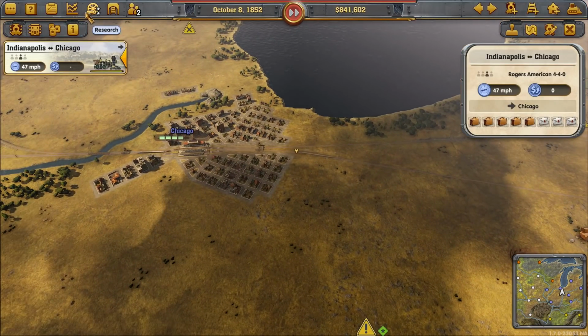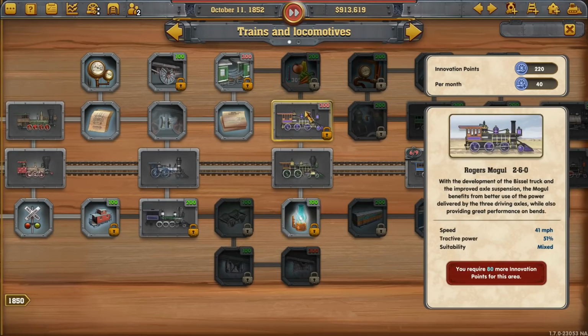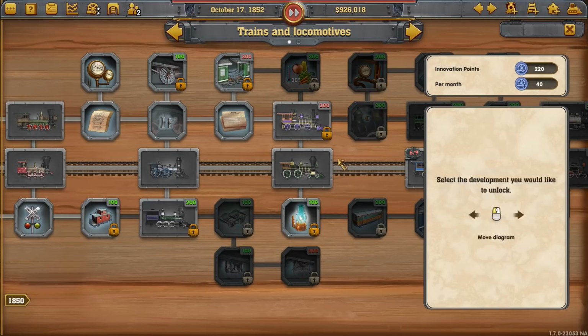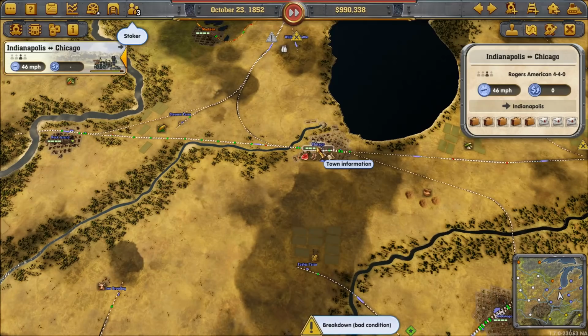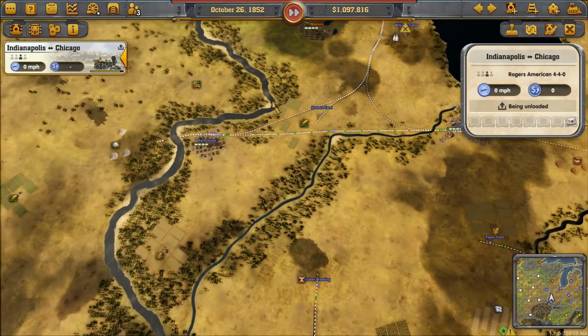And I'd like to see that become an express line. What about here? What is that? Ticket prices. I like stuff with ticket prices. What about this one? Rogers Mogul. That's a mixed. Cost of train personnel. Insulated boxcars. I'll take that one, because then we can start looking. Panoramic car. Nice. That's what we want, because that's where we really make the money. Okay. I think we're making a good amount of cash here.